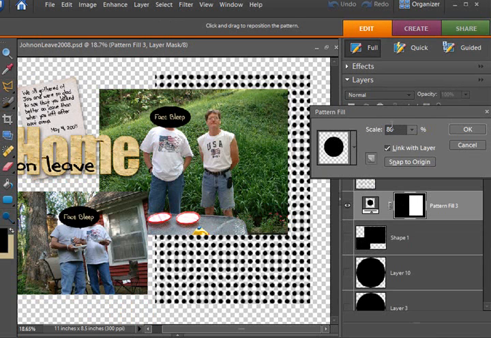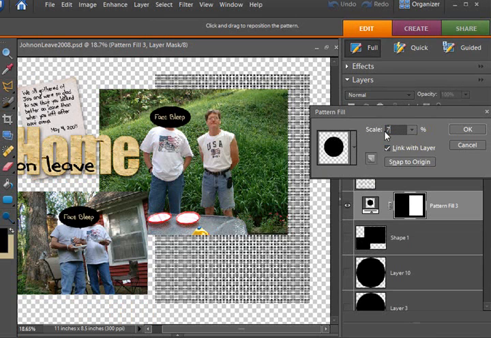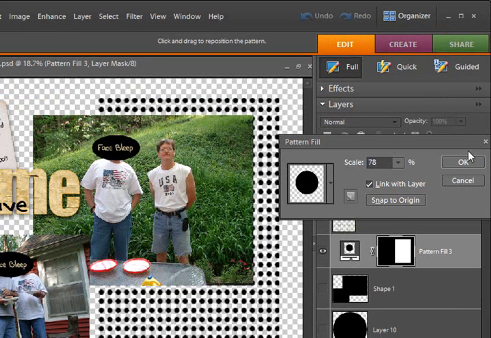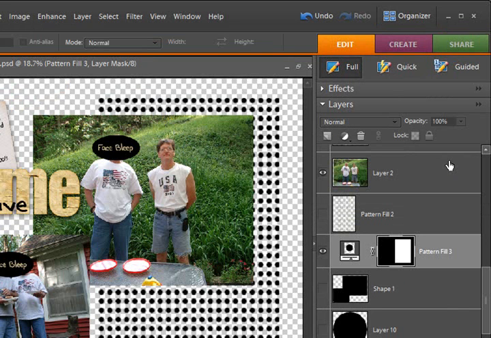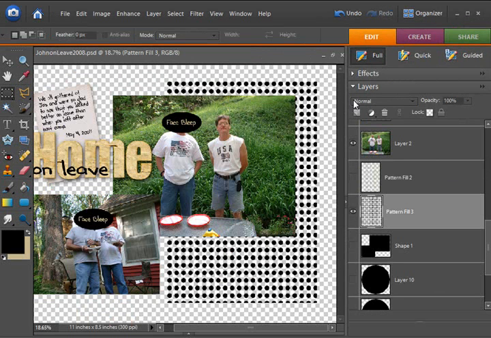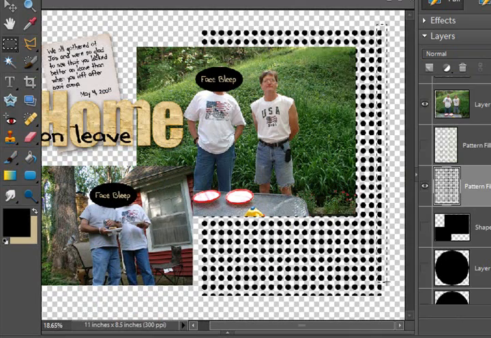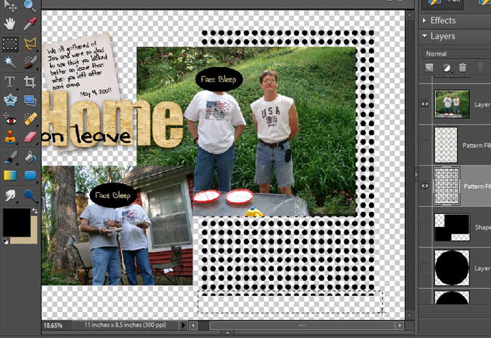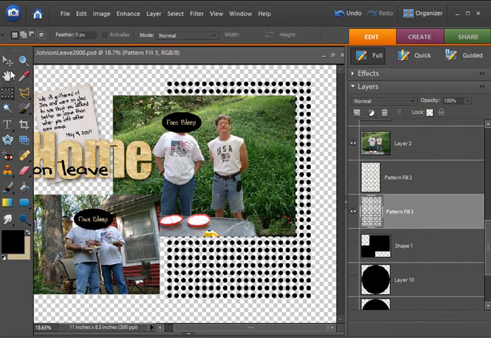Well, this is not working out quite as well as the first time, so I'm going to go back to that 78 and fix this another way. I see I have dots cut off over here. So what I'm going to do now is right click and simplify that layer, and to resolve this partial dot problem, I'm going to get my rectangular marquee tool and just draw and cut off with the delete button those dots that are partial dots and troublesome dots.